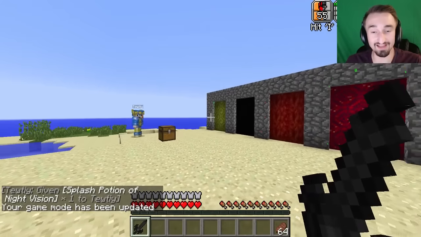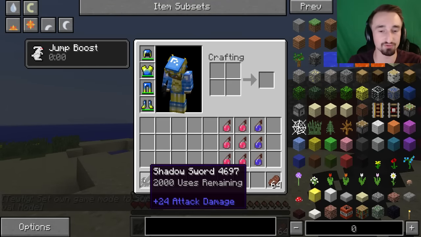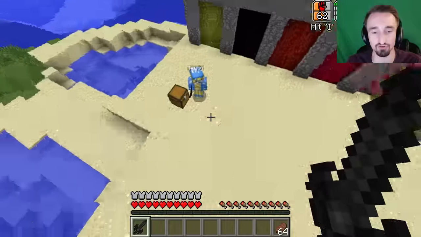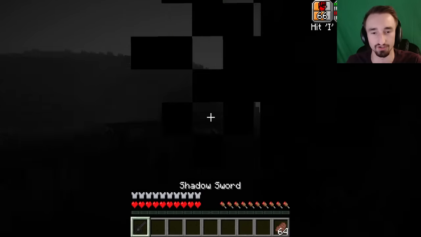Bye. Okay, so this next area, Tootie has warned me already that we're going to need night vision potions for, but we got brand new gear, brand new sword, everything like that. We have the Shadow Sword with +24 attack damage, and we have the Alacrity full set of armor, which basically gives you a super jump boost. And yeah, besides that, Tootie, this next area, what are the buffs or negative effects of it? Is it just that it's dark?